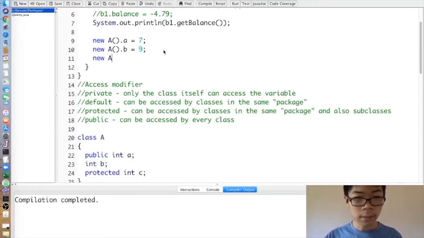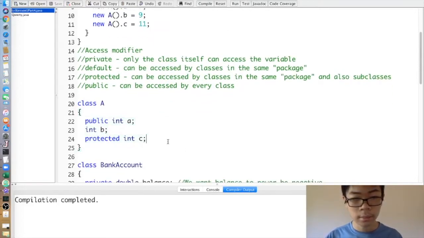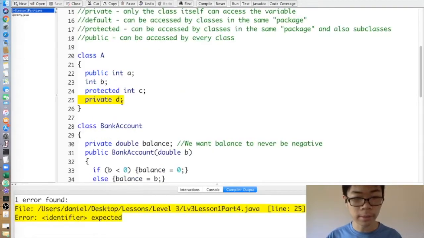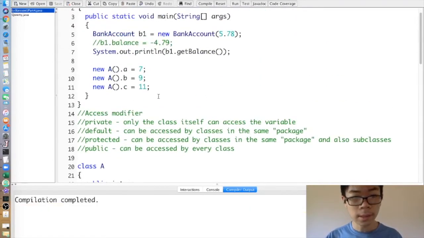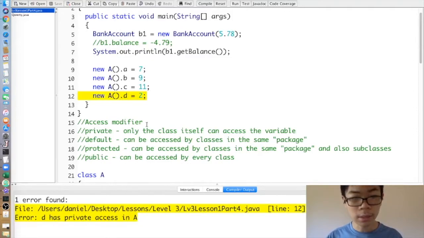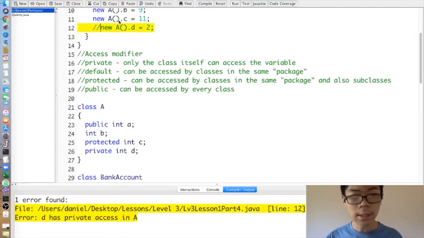So for example, I'm allowed to do that. Notice that the only variable where I'm not allowed to access in the same package is private variables. So for example, this private variable I cannot access even in the same package. Every other variable, no matter what the access mode, I can access in the same package.